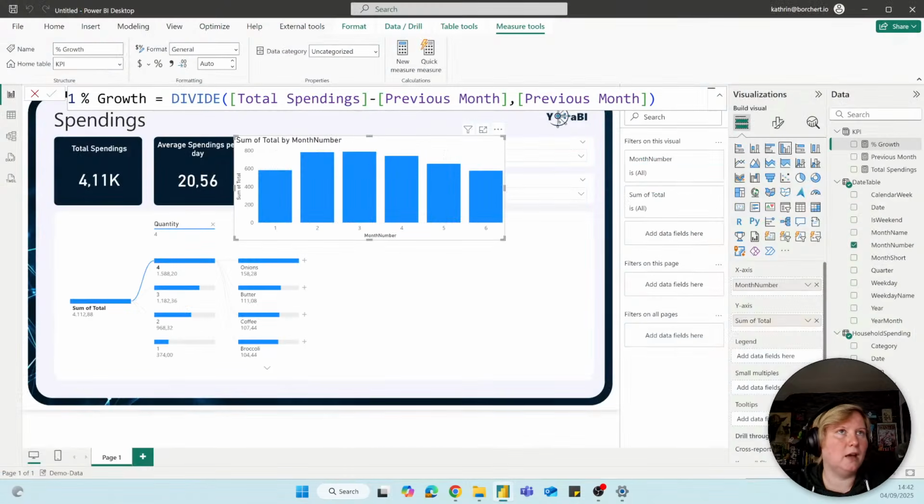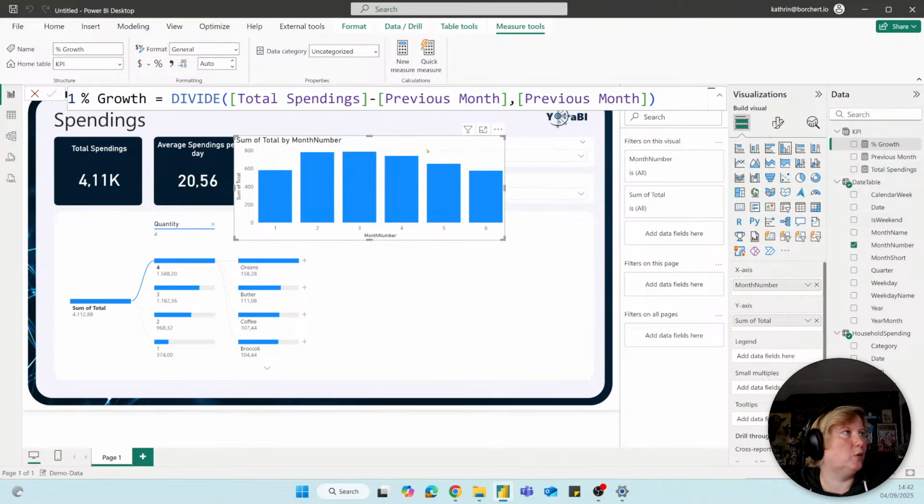And the good thing is now your KPI table is on top of your tables, which makes it easier to find maybe if you have more measures. You can also structure them. You can put them in folders and subfolders and so on. I would also recommend it because it's better for structure, simply.